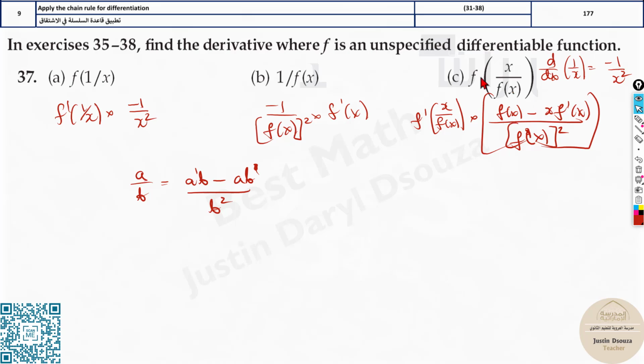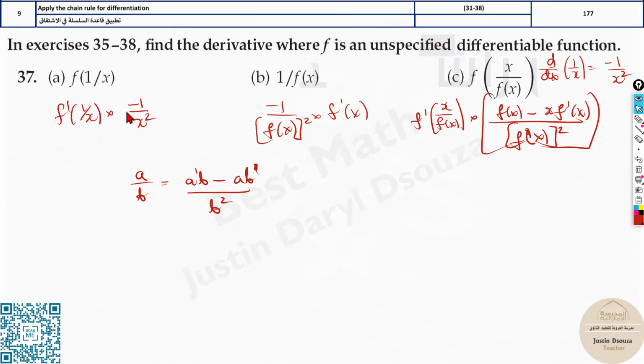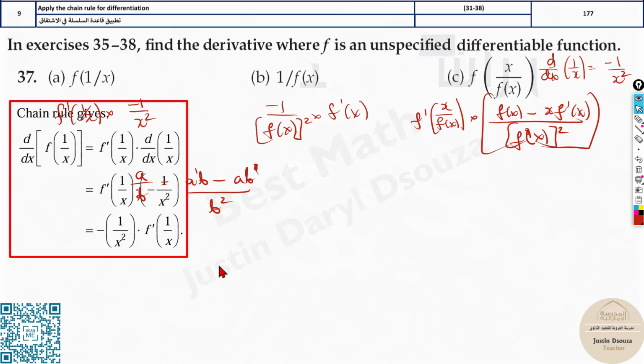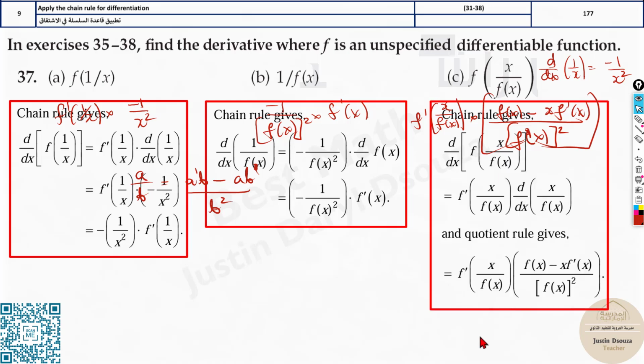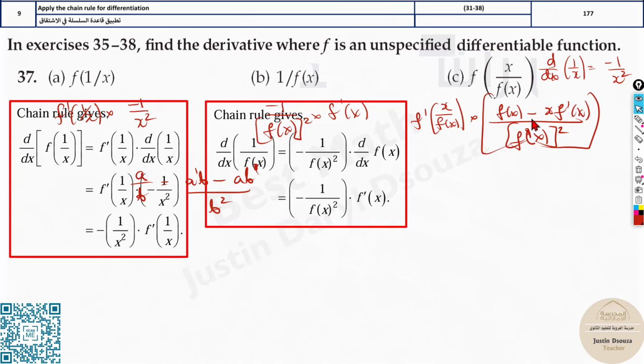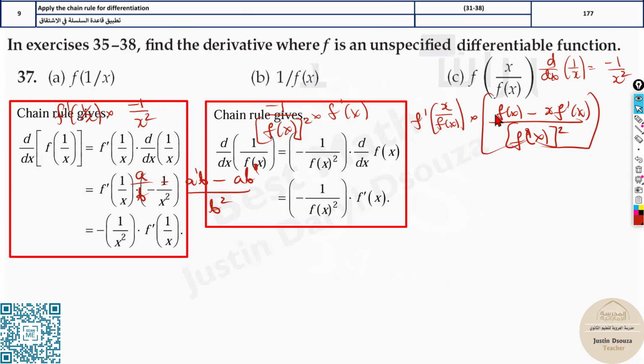You should just imagine this as simple terms. You can consider this as a, solve it up and then substitute back as well, but this is much easier to understand. I mean, you can directly solve it because it's not so complicated. So here you can see it is minus 1 by x squared, minus is outside, and f prime of 1 by x. Over here it was minus 1 by f of x the whole square and f prime of x. And lastly here it was f prime of x by f of x, and here we have f of x minus x f prime of x divided by f of x the whole square as it is. These are the correct answers. I hope this is clear. You can directly write it without any extra steps.